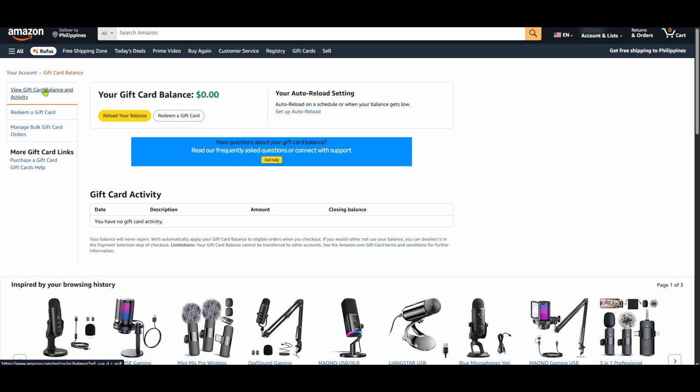Rewards you gather through Amazon Pay can often be applied to future purchases, essentially giving you discounts or even free items, depending on your balance. And there you have it, it's as simple as that. Checking your rewards on Amazon Pay can become a rewarding experience in itself, offering you savings on purchases. Remember, these rewards can sometimes have expiration dates, so it's a good practice to check them regularly.